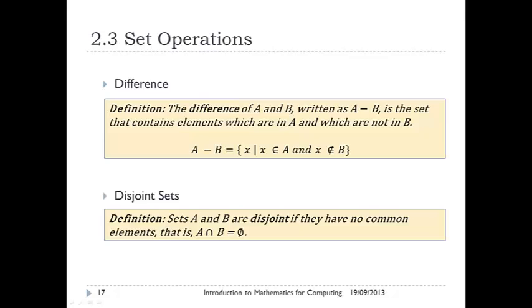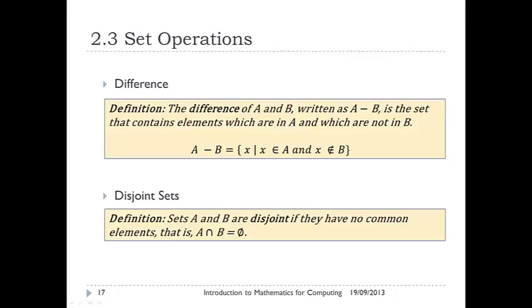So what this is saying is, we take two sets and we can form a difference between them. The first set that we consider is on the left-hand side of the difference operator, and the second set we consider is on the right-hand side of the difference operator. Taking the set on the left-hand side, in this case the A, we want to examine A, and if A has any elements that are also in B, we want to remove those elements, and the resultant set will be the difference. We'll have a look at an example shortly.